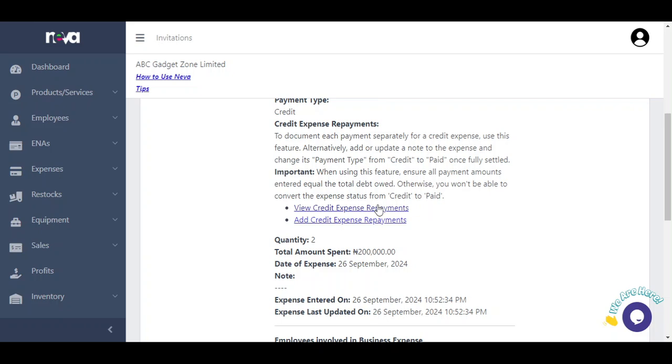Some people might prefer to keep it really simple and use the document section to manually upload documents of repayments. But if you actually use this feature, you can go the extra mile and document each credit expense repayment and upload it. So that's how that works. But you can get more of that on the credit expense repayment video.